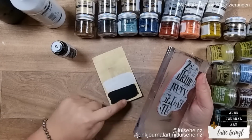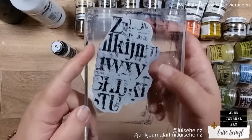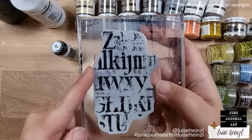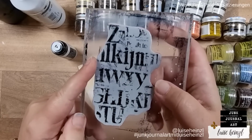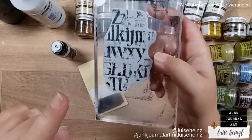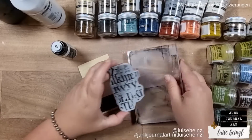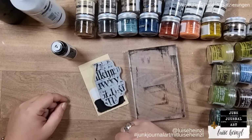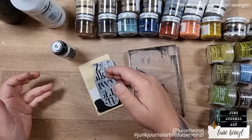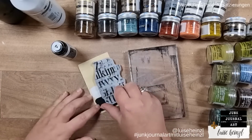because stamping and embossing is something that I'm doing really, really often. So I have chosen this stamp here that comes from the faded type set by Stampers Anonymous and Tim Holtz. And I want to use this to stamp it to this area here. As you can see, it does not fit totally, but that's okay for me. I want to have an impression of this and not the total stamp. Do you know what I mean?